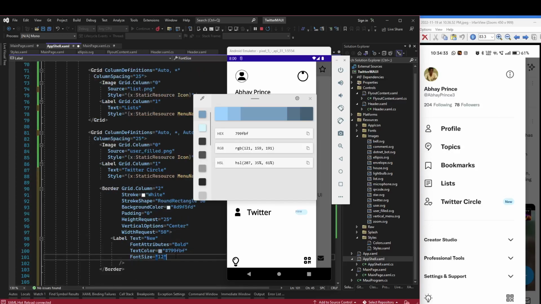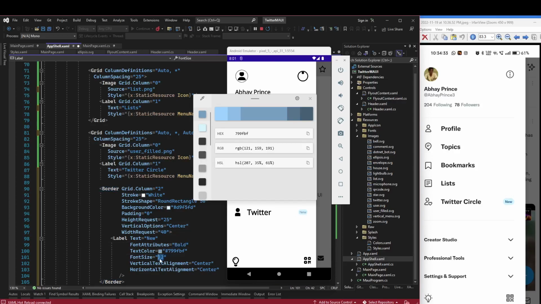Okay, and this one for vertical text alignment, it could be center, and horizontal text alignment also center. Yep. So width request, we could reduce this to 40. Okay.